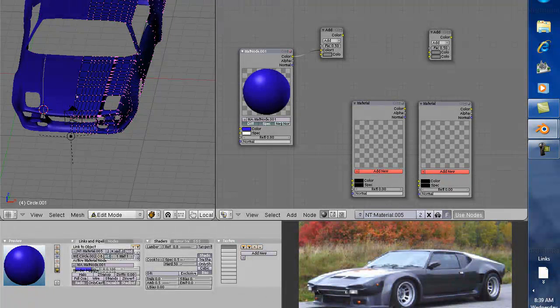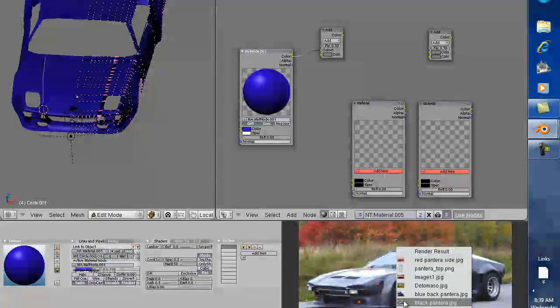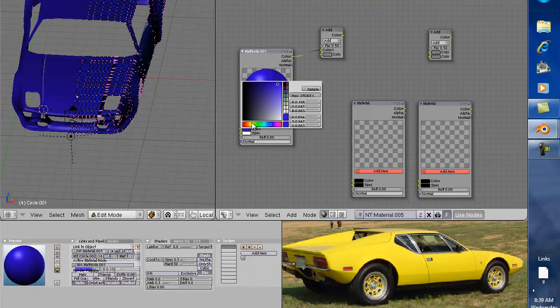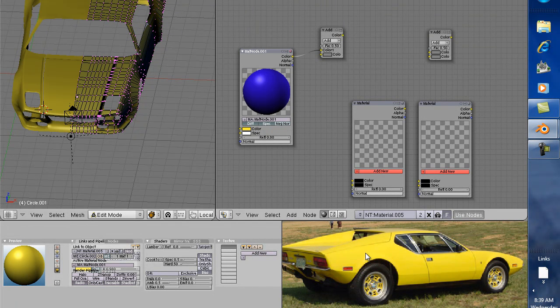But for this tutorial I would like to go with a yellow, so I'm going to go here, and let's say you have a car that's got a really unique color and you want the color. Well, trying to match it in the color ramp up here is interesting. But what we can do is hit sample and go down here and just select it, and there we go. We got the color. That's really cool.